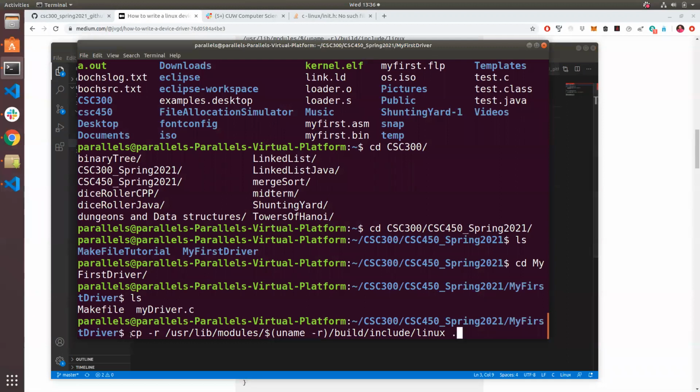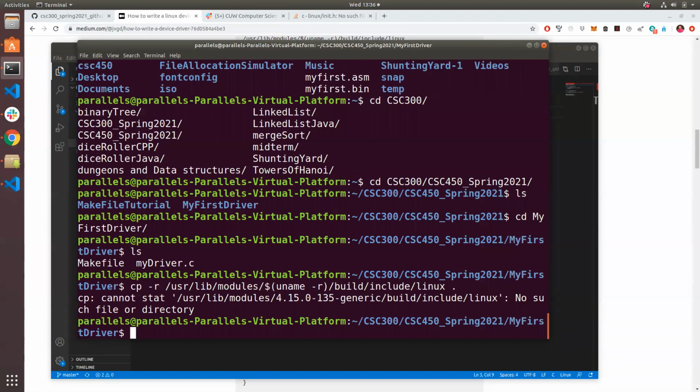All right, so that's what this command does. I'm saying I want to recursively copy a folder. Which folder? The linux folder found here. Where am I copying it? I'm copying into the current directory. That's what the dot says. Okay, so it said no such directory, so we'll find out the actual name because I copied it from there.